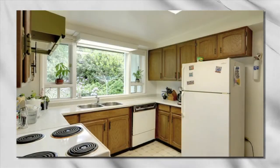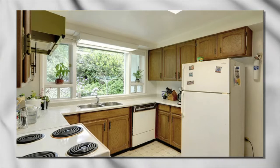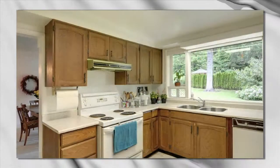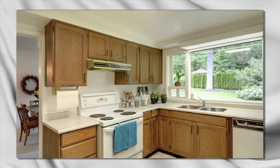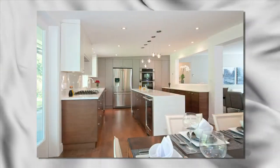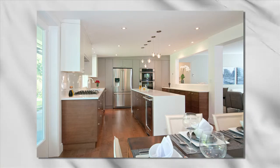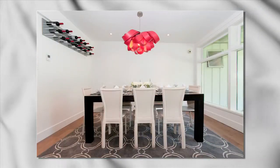The older kitchen had a small footprint for a relatively large and open house, making it critical to update to transform the overall flow of the home. The traditional divide between the kitchen and dining room had to be eliminated, as it is not conducive to modern family living and entertaining. The final outcome was a post-modern kitchen for a family home, marrying aesthetics and function to achieve a user-friendly and open environment ideal for entertaining.